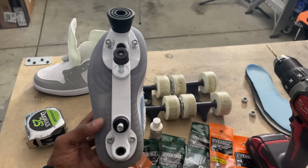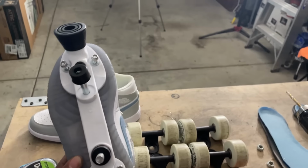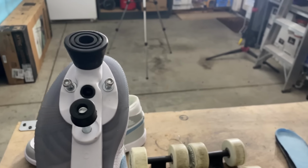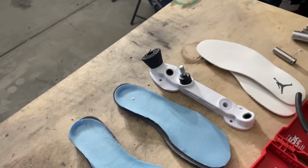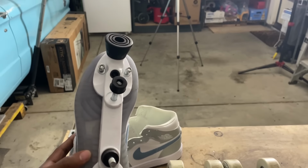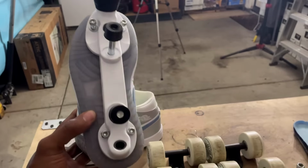So you can see I got this already installed. Just need to tighten it up now, but yeah, just gotta snug everything down. Throw on the wheels and put the insoles in, and we good. We'll come back when it's all finito. Look at that, that thing gonna be sick.